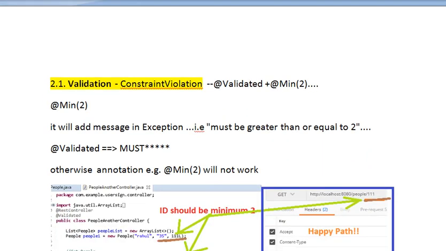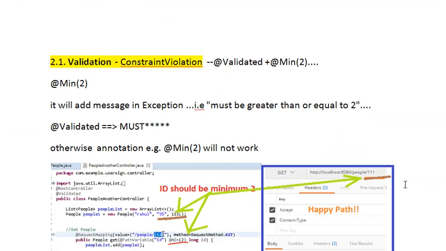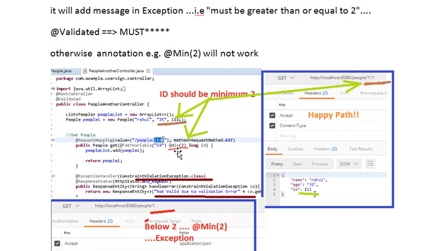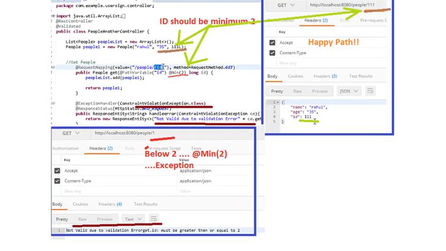Now regarding constraint validation, how can I do that? In the controller you have to write @Validated, and here what I'm going to do is check the parameter in the path param. When I give the id path variable, I have to make sure that it should be minimum 2 digits. If it is more than 2 digits, it's fine, it will show that value. And if it is less than 2 digits, you don't have to hit it, you don't have to throw an exception yourself. Before entering the body of the function, it will throw the exception, so it will reduce the overhead, it will not unnecessarily hit the database, so you can make the validation check.